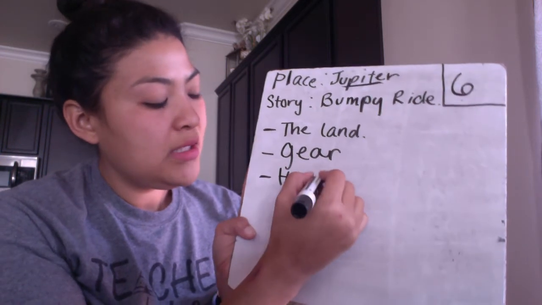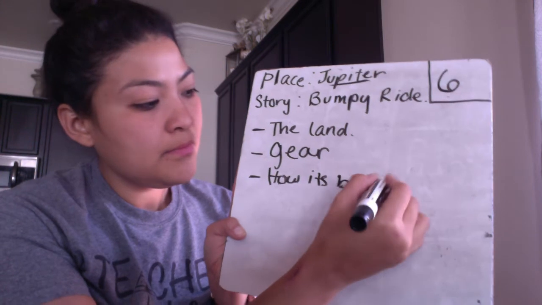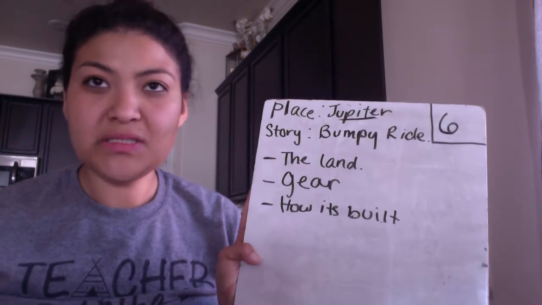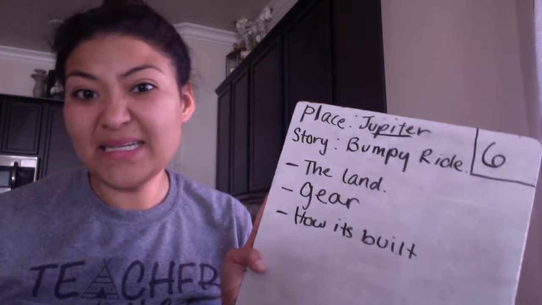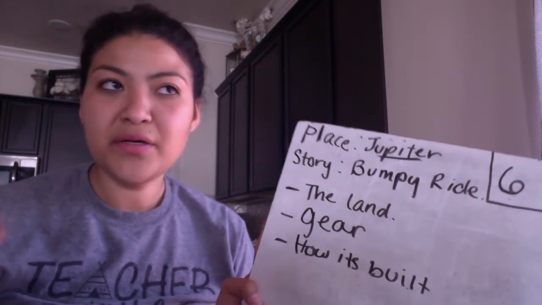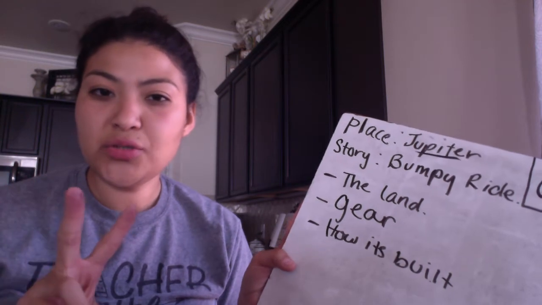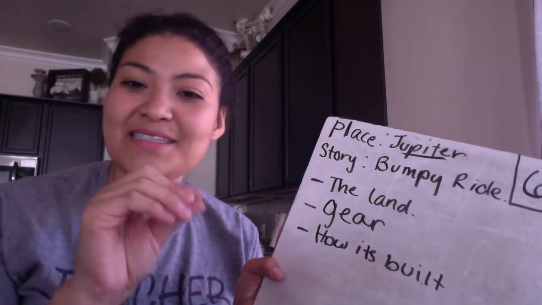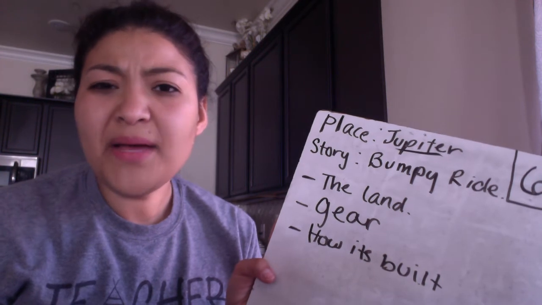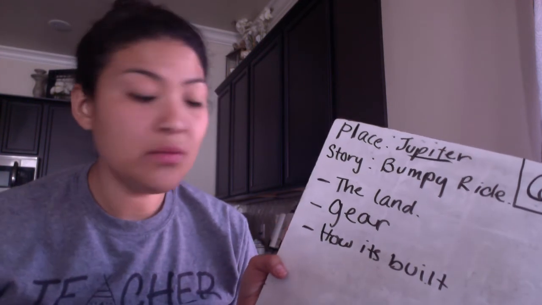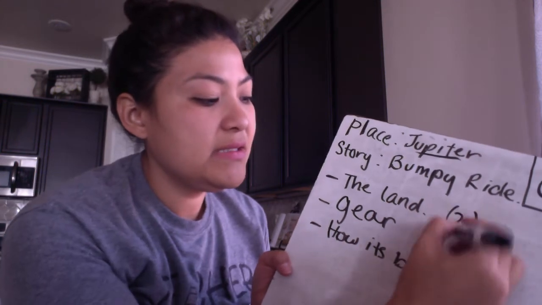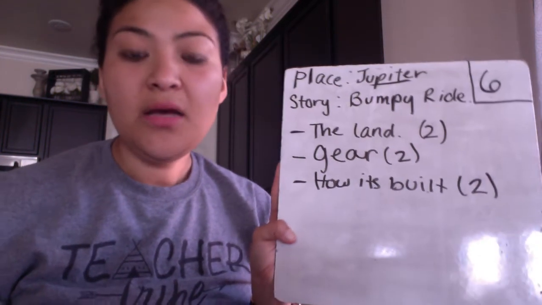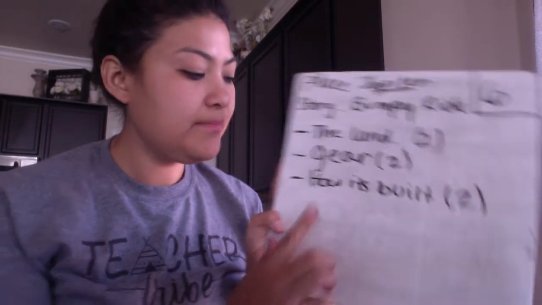Okay. And then the last one, I want you to think of how it's built. And this kind of goes with the land too, because it's a rocky land, okay? So I want you to think of the bicycle being 2 wheels versus like a quad that has 4 wheels. Well, sorry guys, I've got marker on my fingers. And what might be better suited for that, okay? So I want you to think of that, and then you're going to come up with 2 sentences for each thought. Okay, simple enough, right? Okay. All right, so that's your first option. Okay? All right. So your second option.